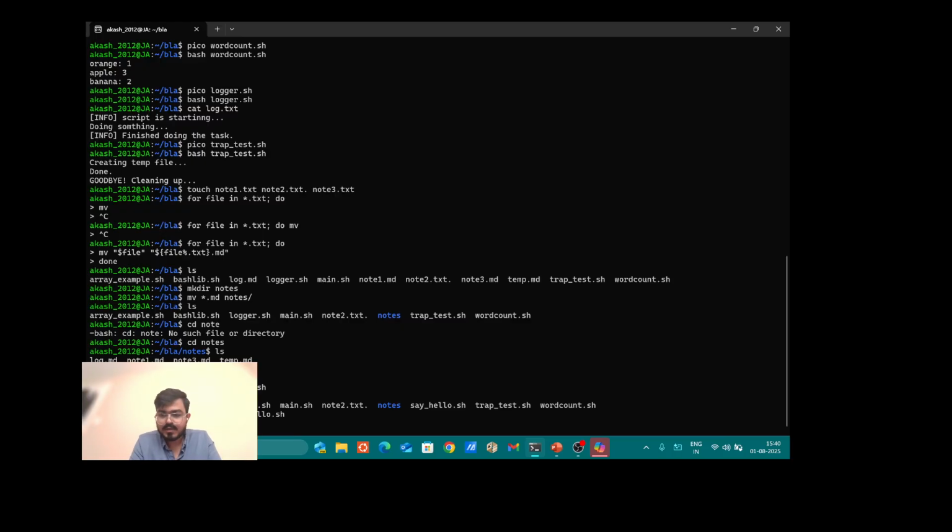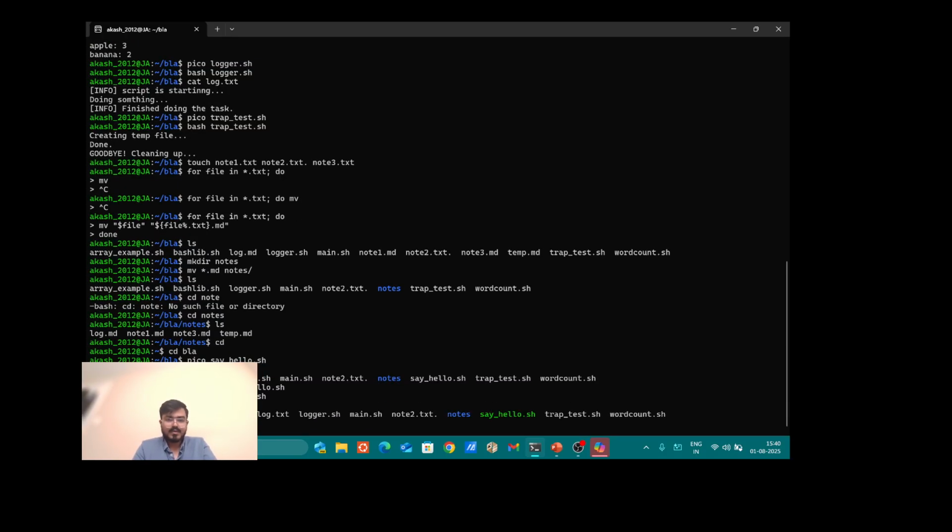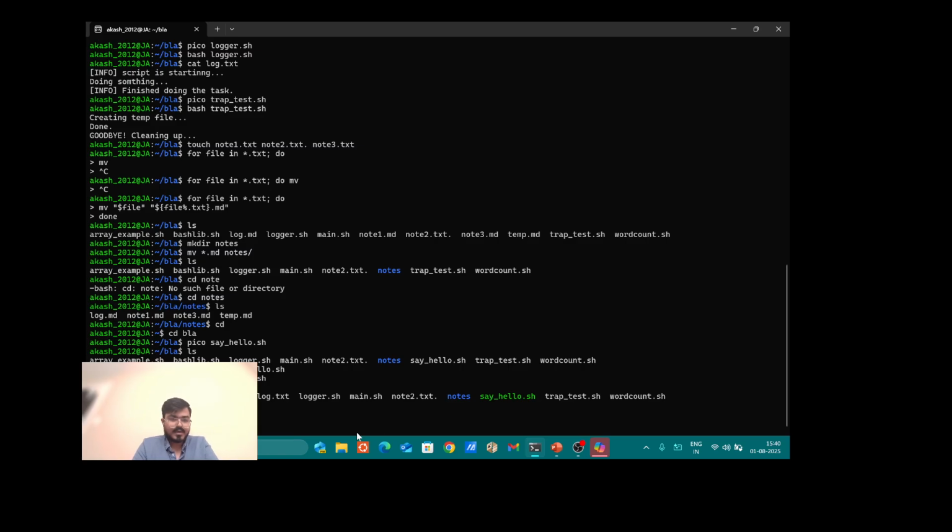Okay, then I use the command chmod plus x to give the permission to run. Now this script can execute just like a program. Okay, then bash say hello.sh, and you can see it's made. You can see that if I do the pwd, I can see my path.